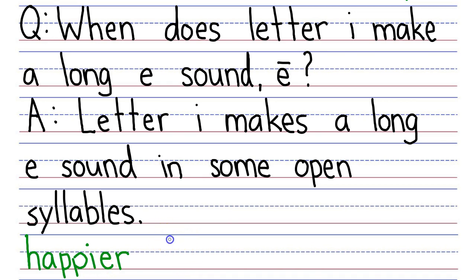Next word, funniest. Here we have an F that says f, a U that says uh, an N that says n, an I that says long E sound, E, and an EST that says est. First syllable fun, second syllable E, third syllable est. The second syllable ends in a vowel, so it's an open syllable, so the I is going to make a long sound, and in this case it makes a long E sound, E.